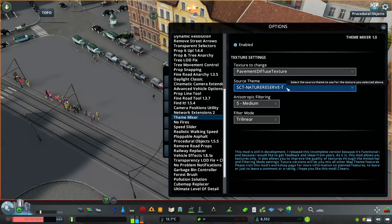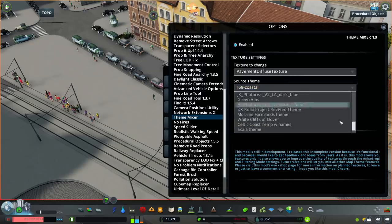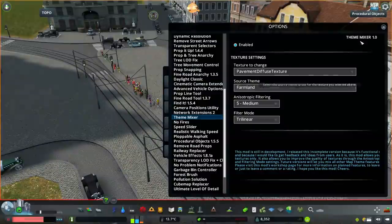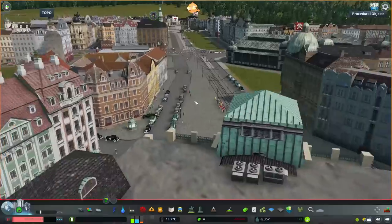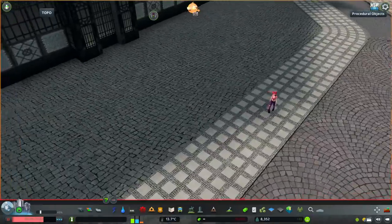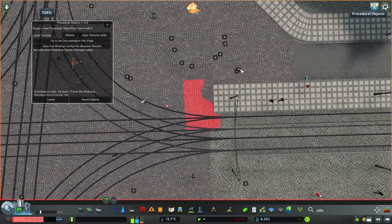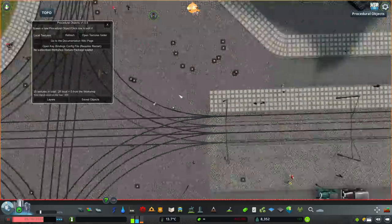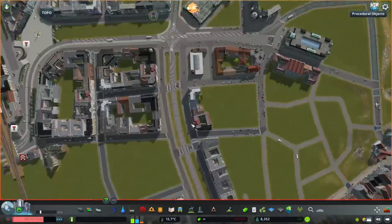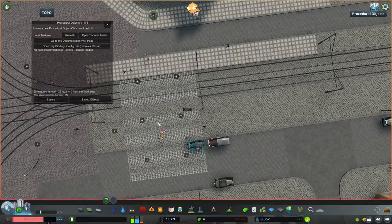But at this point in the building, I was seriously starting to lose it. So I decided to make a huge decision that's going to impact all the future episodes of Altengrad. I finally decided to switch the concrete texture for the pavement to a cobblestone texture. You can see that already in here. Now, this is a huge thing that I did not want to do, and I'm still not sure if it's the right decision, because I basically completely got rid of concrete. I cannot build a single concrete surface anywhere in the city anymore, unless I switch back to concrete.